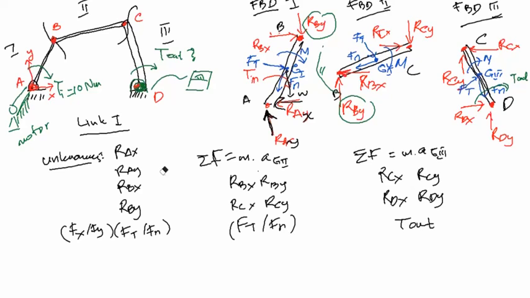So we have here 1, 2, 3, 4, 5, 6, 7, 8, 9. So we have 9 unknowns. What are the 9 unknowns? We have RA. This is 4. B between here and here are the same, so we can consider here 6. C already considered, so we have 8. And then the last one we have T out. So we have 9 unknowns overall.